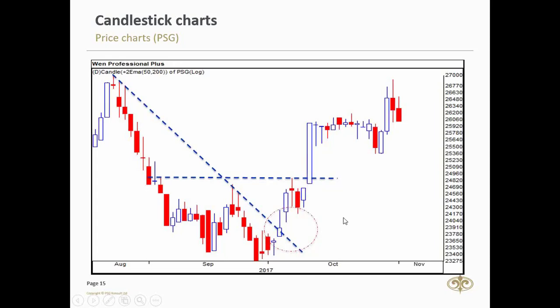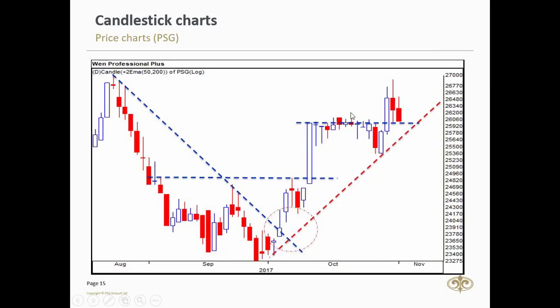In Japanese candlestick terms, we call that a window. And by the way, you can see this window at the bottom here was not closed, so that's very, very bullish. This window here also wasn't closed. We broke above it. We had a bit of a doji, an indecision sideways market again, and so it goes on. But that's where you would have got in, around over here, dealing in that candle. But I can extrapolate it out again, and as long as it stays above that trend line, the trend is still up.